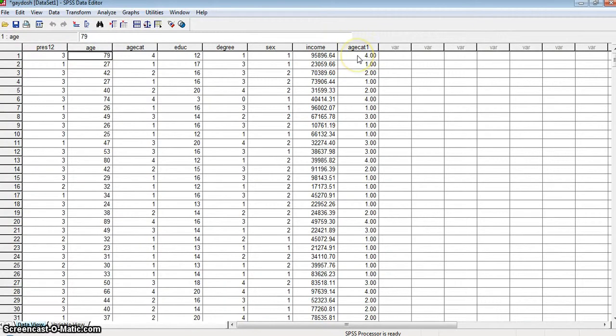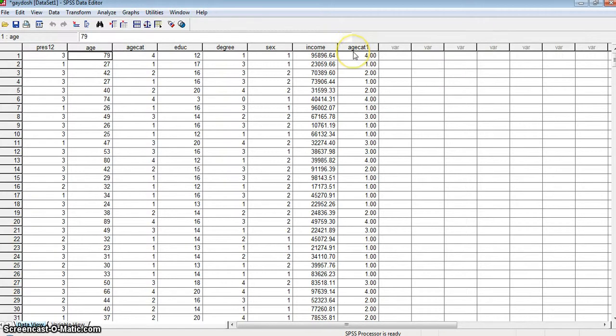Okay, that's the recode into different variables example for the variable age. You'll notice the researchers did the same thing for education. They took the number of years of education respondents had and placed them also into categories. I believe in this case there are 5 categories starting at 0 and then going through 1, 2, 3, and 4. We won't go into this. We'll simply say that this is the comparable procedure for education as we've just done for age.